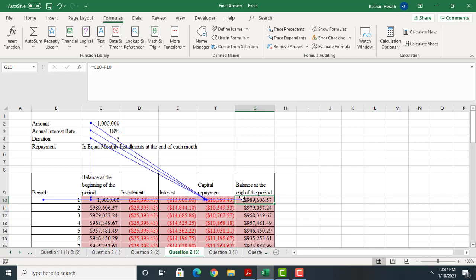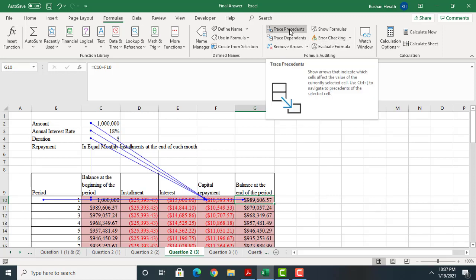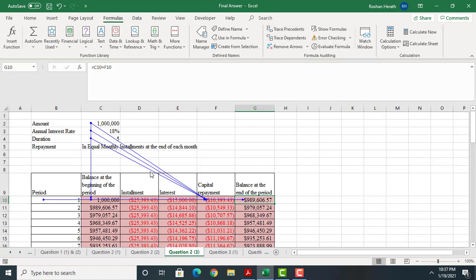So when you click a particular cell and click on these available options, it will show how that particular figure comes about. We'll be discussing these things, but just to give you an idea, if I click on trace dependents, it shows which cells depend on that. Likewise, you can investigate whatever relationships you have developed.